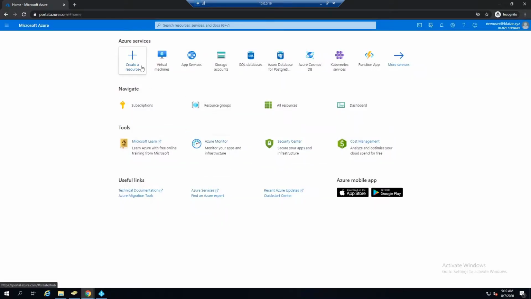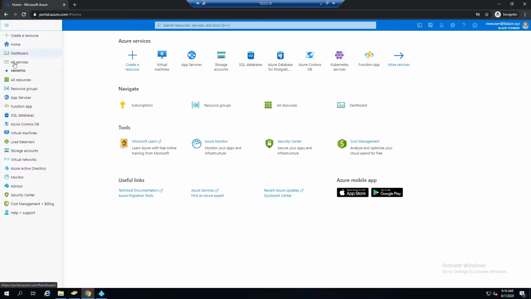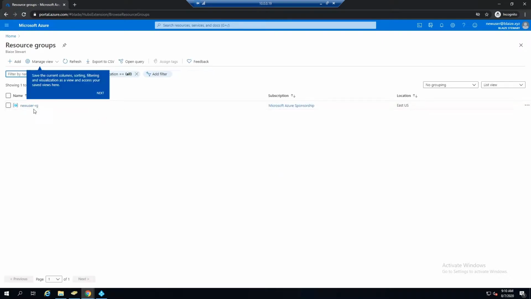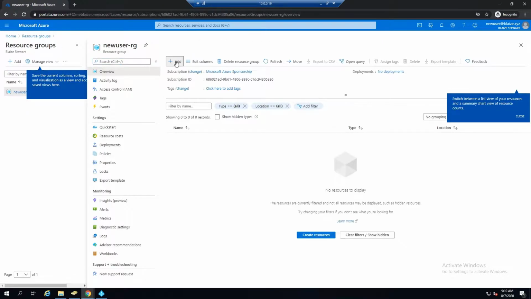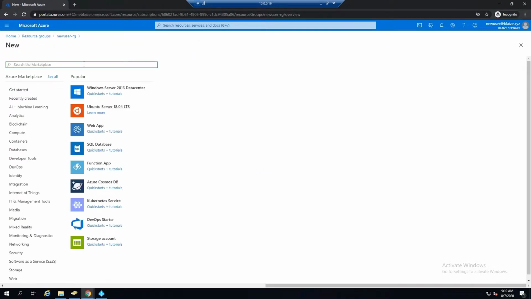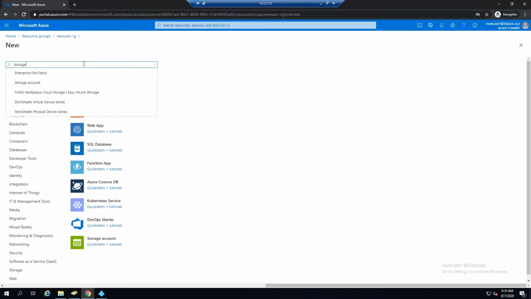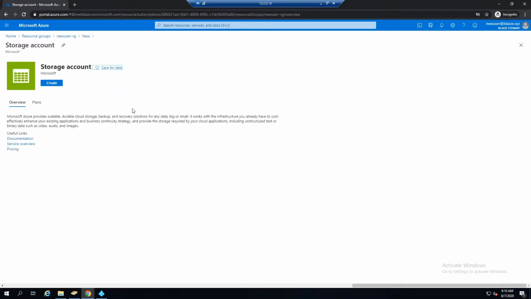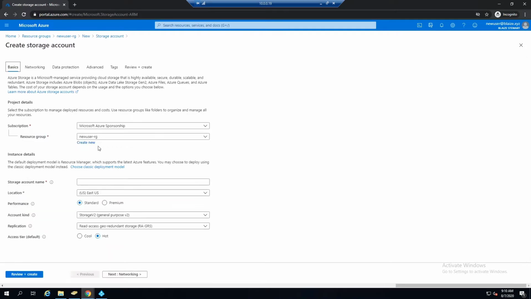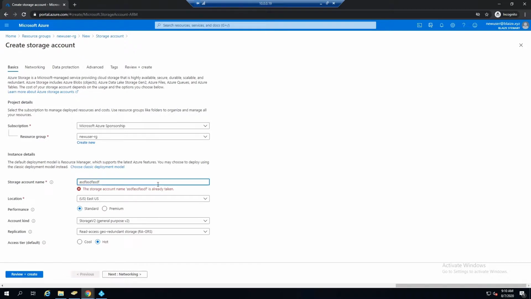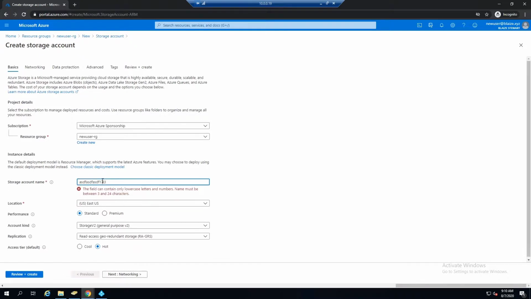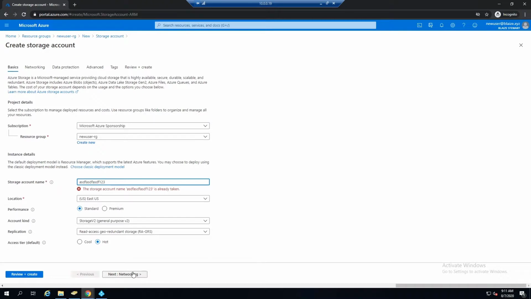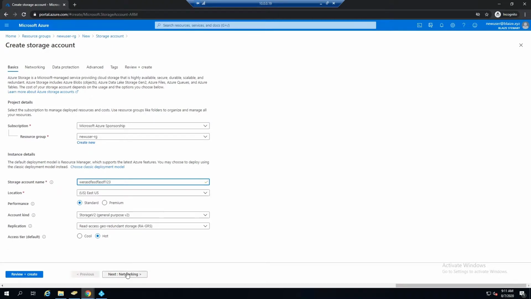So I can go to my resource groups here if I want to see those. I should be able to see that new user resource group, and I can then create something, let's say a storage account. Since I have the appropriate permissions to do this, I can create, and you can see that I'm doing this without any problems. Let's type in a name. It's already taken. Surely no one has that. Can't be. Let's put some other name. That was not taken.